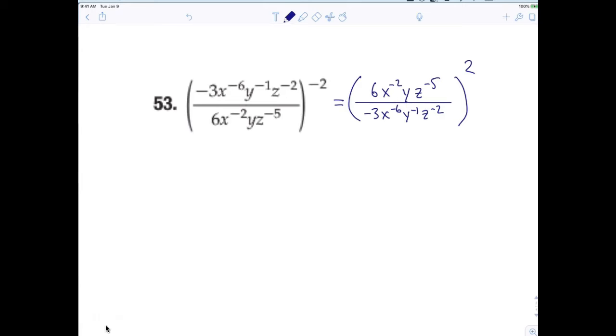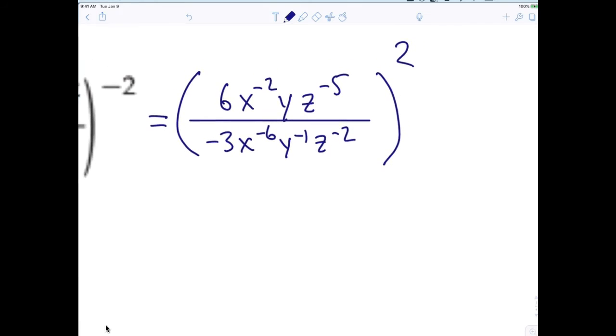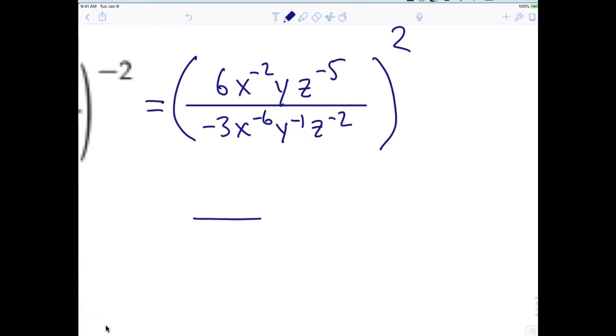All right. Now what I normally tell kids to do from here is to simplify what is on the inside. Now, does everybody agree there's multiple ways of doing this? There's not always one exact right way to do it. Some kids prefer to square everything first and then reduce. I prefer to simplify first because the numbers become easier. Everybody with me on this? I think the best thing to do is to simplify first.